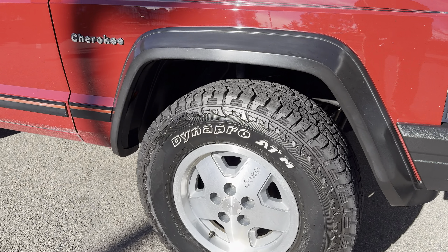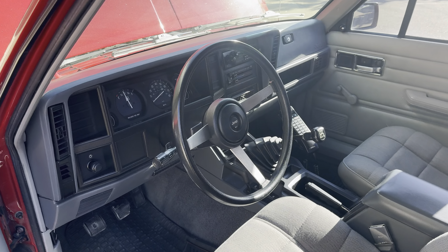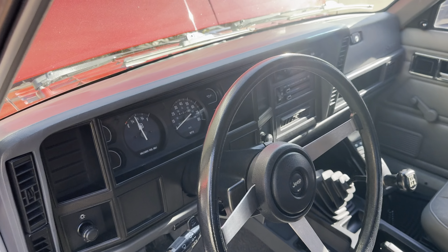It shows just over 160,000 original miles. Got some hand-cooked tires on here, date code 2011. You can see under the hood here it's super clean — it's got air conditioning, power steering, and power brakes. This is the original paint; it was always kept in a garage according to the previous owner, and it really does show — it's in very good shape.